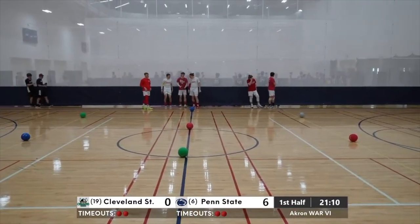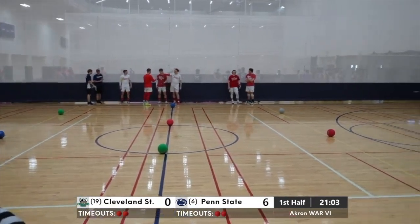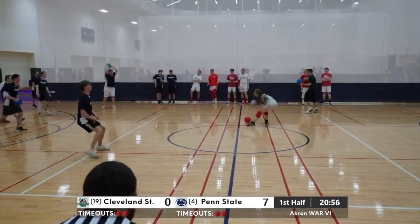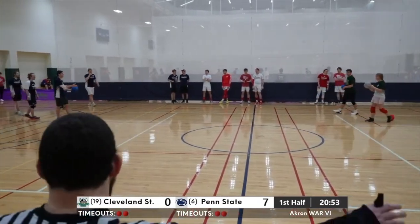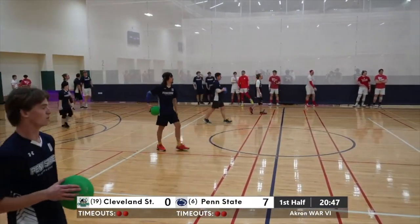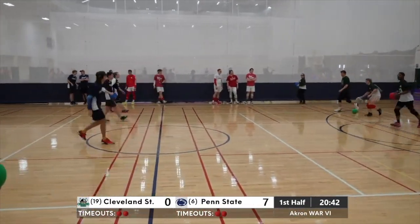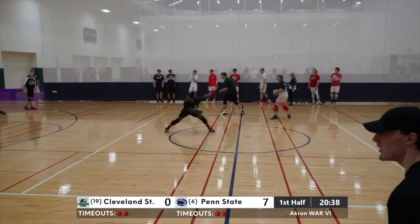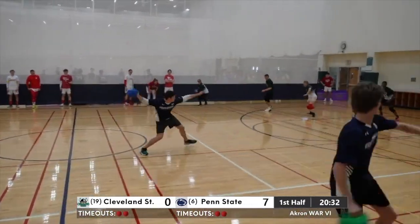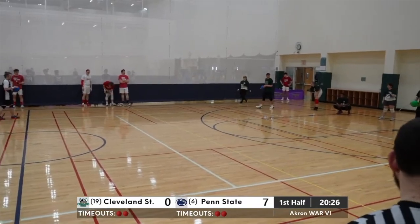Playing 12 vs. 8 is not an easy task — the man advantage has just become too much for Cleveland State to overcome. Costello with a quick throw to get the count on Penn State's side. Ball advantage with the Vikings right now — I haven't been able to say that much in the first 30 minutes. Just like that, they kind of traded four balls for two there, and announcer's curse — takes out Costello in the corner.